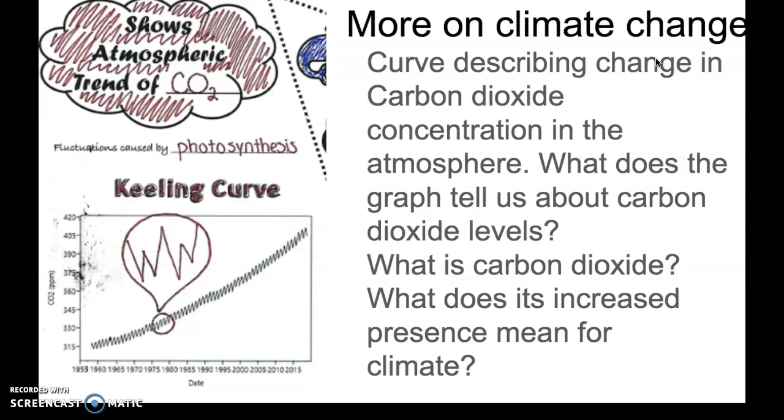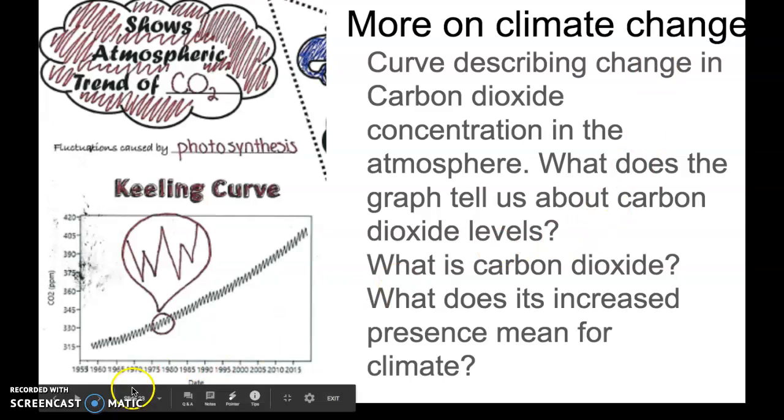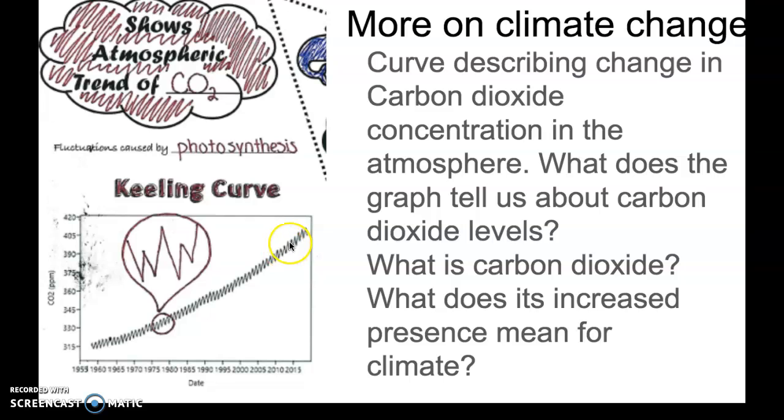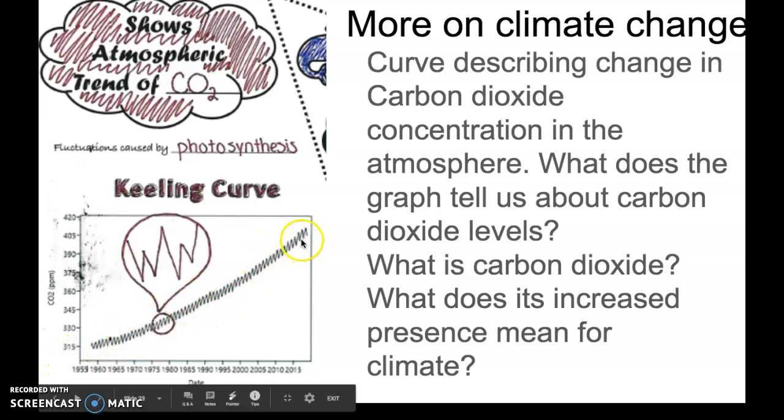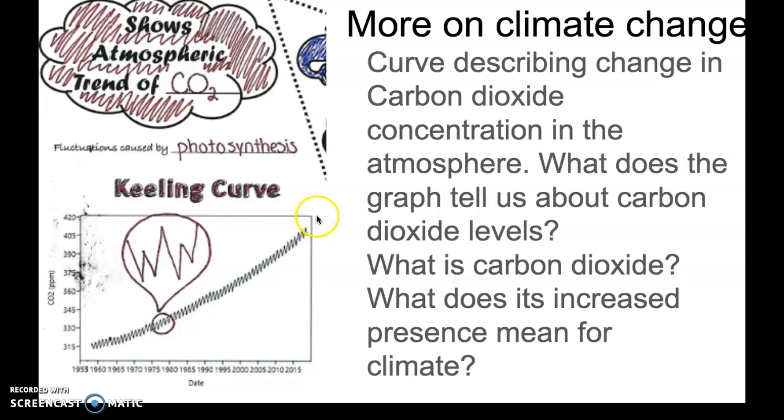So, first we're going to start with looking at what we call the Keeling curve. If you look, here's our date. Amount of carbon dioxide in parts per million in the atmosphere, and you can see based on this line it is increasing as we go through time in what we call an exponential pattern, meaning it makes a U shape. Good. Now what we know about exponential growth is there reaches a point where it cannot grow anymore, and we haven't reached that point yet.